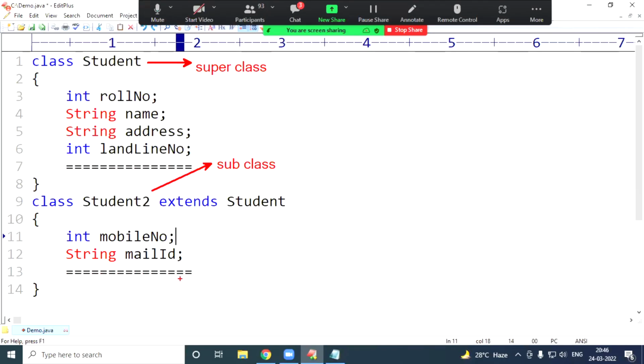You should not write address, landline number. But memory is wasted. Not only memory, money also, time also. Sometimes money is important, sometimes time is important, sometimes memory is important. It depends. So many characteristics. In this case, memory wasted. That memory is allocated, but we are not using it.